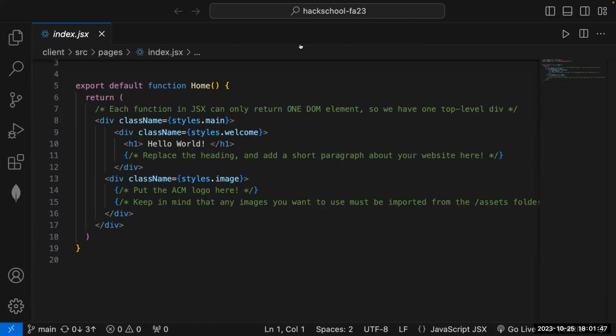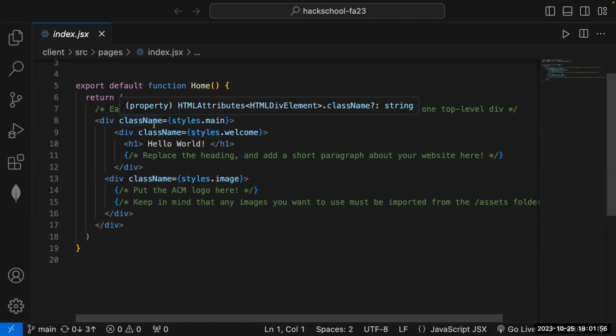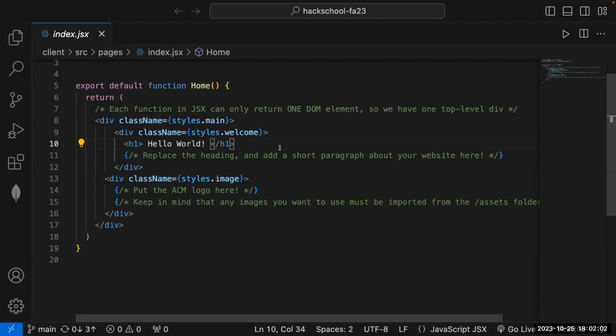I'll just hold it. Okay, so the first thing we asked you was to create a container. To do that, we had an H1 tag here. We're going to delete that real quick, replace the heading, and then you make your H2.